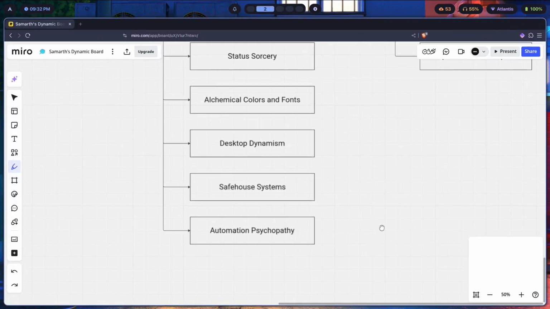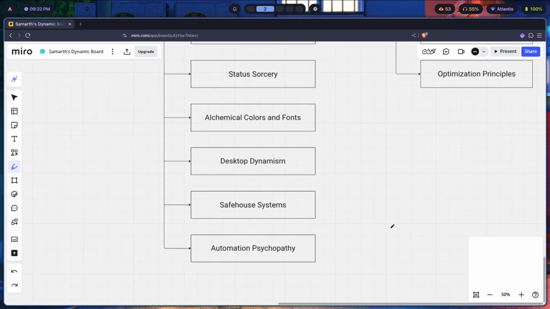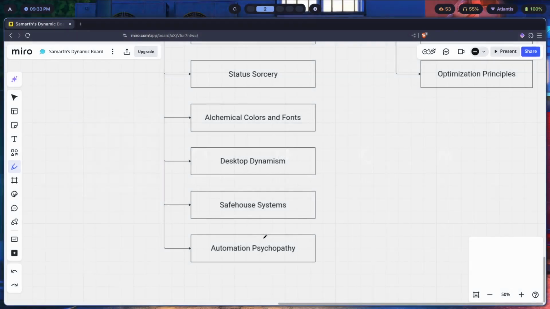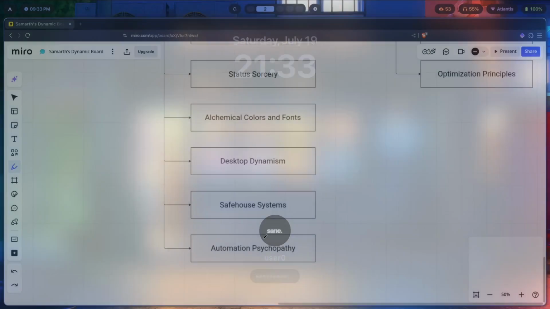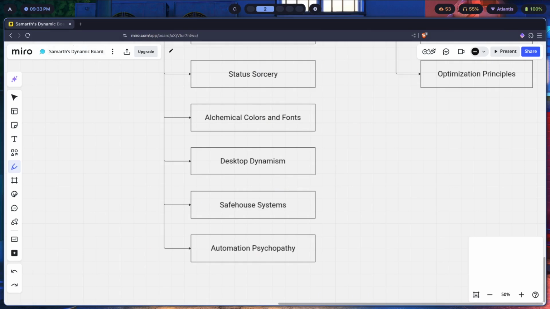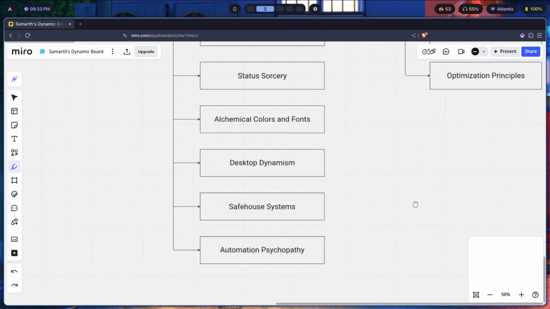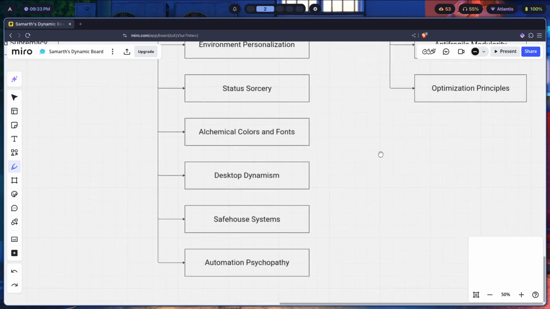Okay. But yes. Getting back to where we were, we have different components and different parts of a desktop environment, like the logout menu that I showed you earlier, the lock screen, the Overwatch menu, the action center, and so on and so forth, like the Waybar as well. So here we basically configure all of that in this part of the framework.